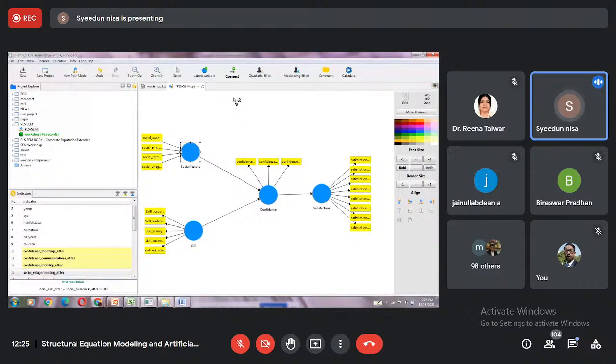So what I'll do, I convert it using an alternative, a global single item.